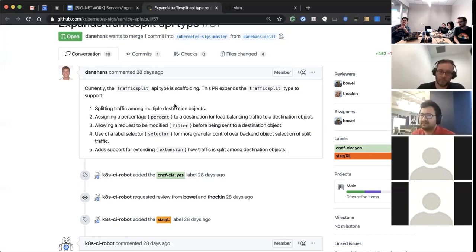Okay, maybe that was my misunderstanding from the API sketch from way back. I think the intent was that match happens first, and then you have filter, and then you have action. But definitely clarifying this is what you're doing. So thank you.